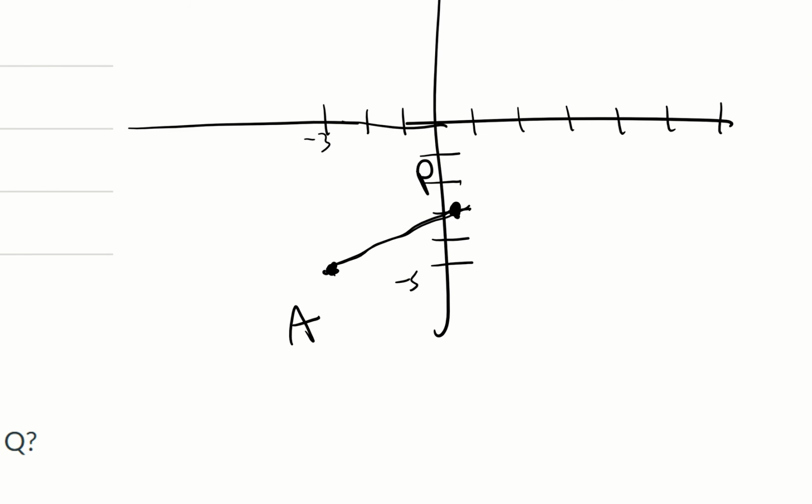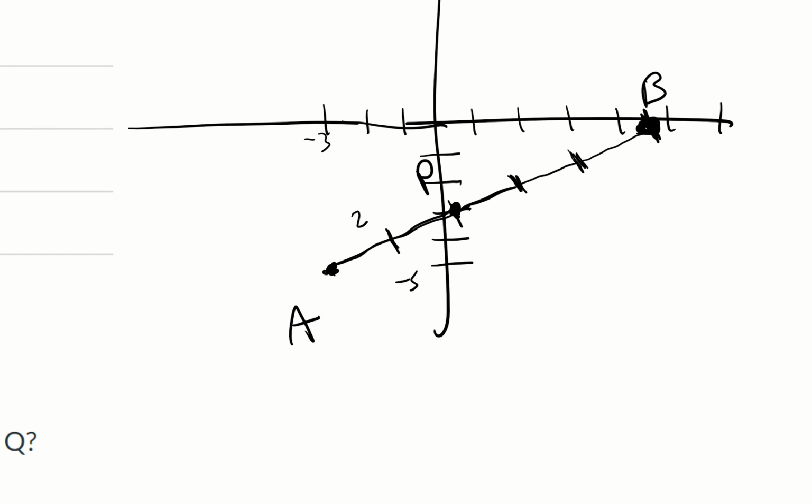So P is 2 away from A, but it's 3 away from B, like that ratio, okay? So 2 parts away. So, for example, this is 2 parts away, 1, 2. This will be the quick way of doing this, and I'm going to show you the other way of doing this, okay? Since we know P is 2 parts away, this is 2 parts right here. And then if I were to extend each of these a little bit more, would that be 1, 2, and then 3. So B is probably somewhere around here.